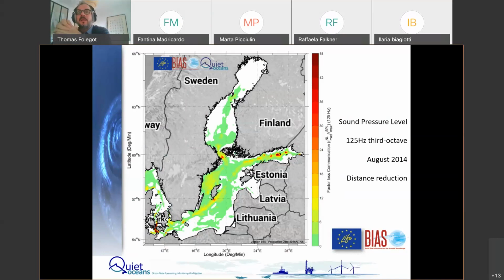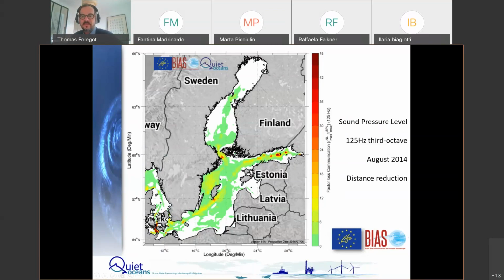It's the same as a multiplication. I mean, from the normal distance, the normal detection range if there were no shipping noise. And here, if you look at the scale, for example, when you have 10, which is the yellow, 10 means that you reduce this distance by 10.